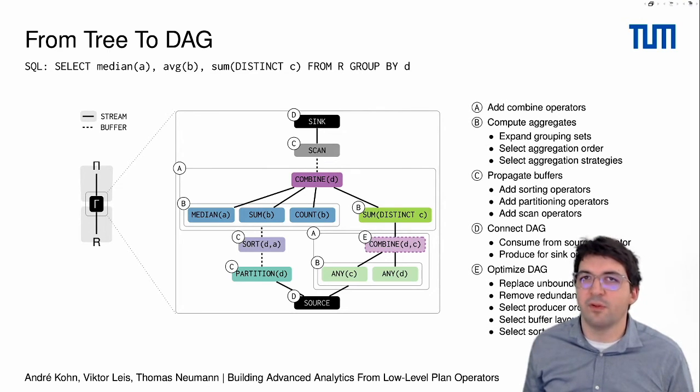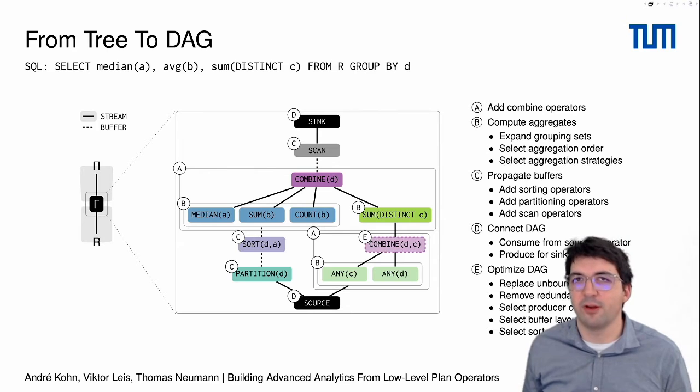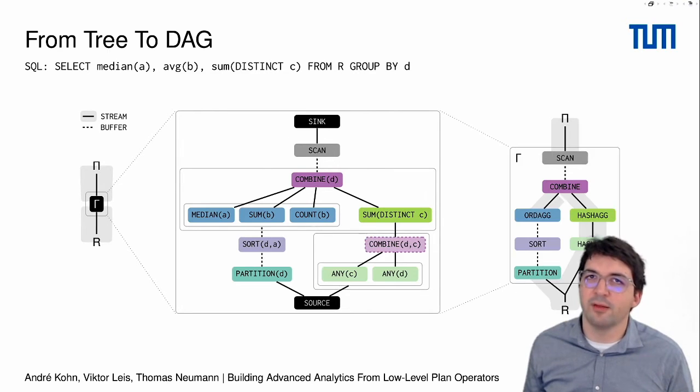In a final step, we therefore run optimization passes on this graph. For example, we also try to replace window aggregations with ordered aggregations if the frame boundaries of the window aggregates are unbounded. Or, for sort operators, we select a sorting strategy based on the number of attributes that are actually stored in the buffer, but more on that later. After running these optimizations, we can replace the group by operator and receive this new query plan on the right.